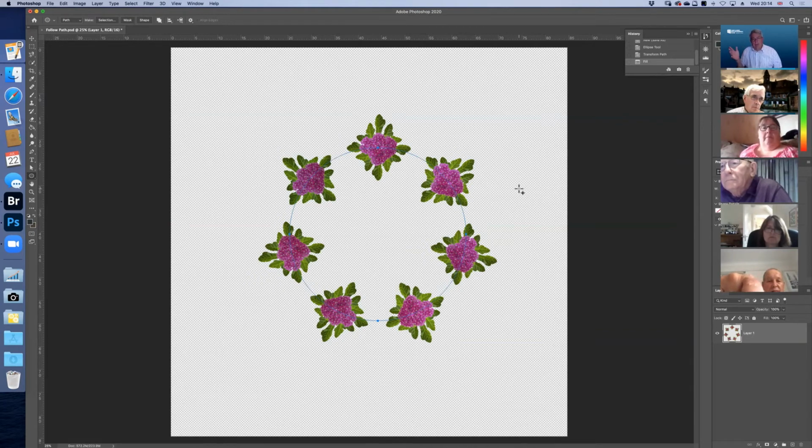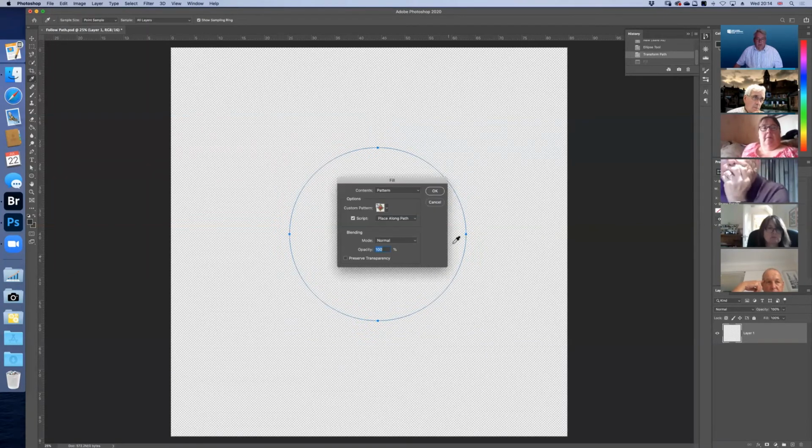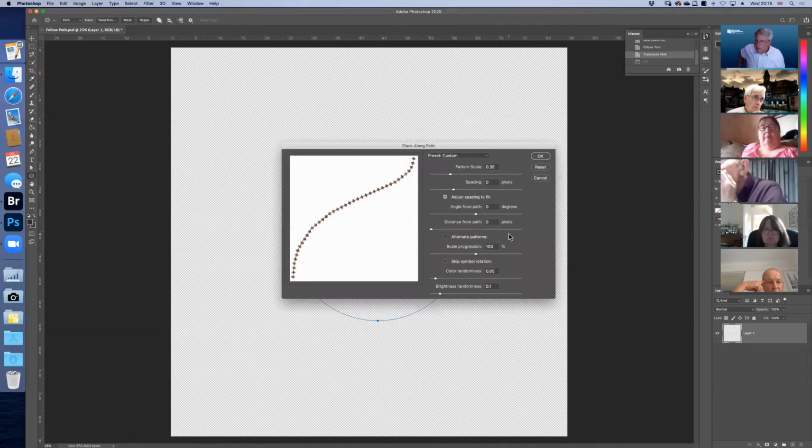You're right. The way I've found to do this is you experiment with the parameters there. These parameters are the ones, there's no way of saying I want 6 of them, which is annoying. So what you do is you change the scale of the object it's going to place, so make this bigger or smaller. You change the size of the path, as I did. I scaled it down a bit.